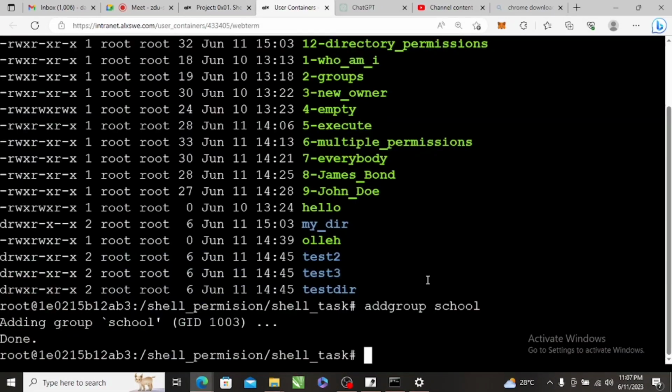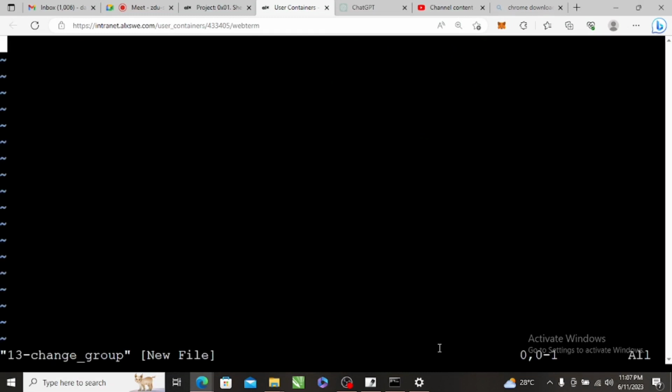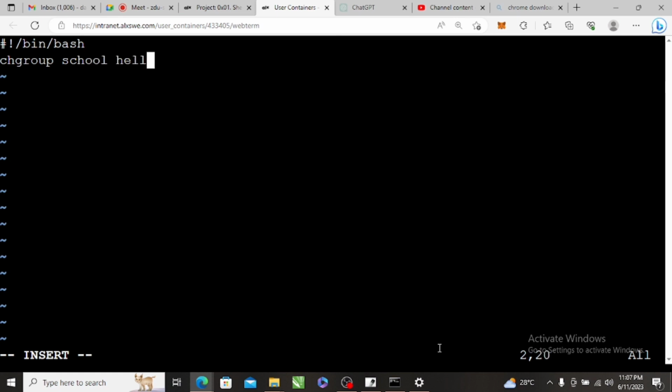Copy it and vi the name of the file, and then bin bash, and then so we are changing the group to school for the file hello.